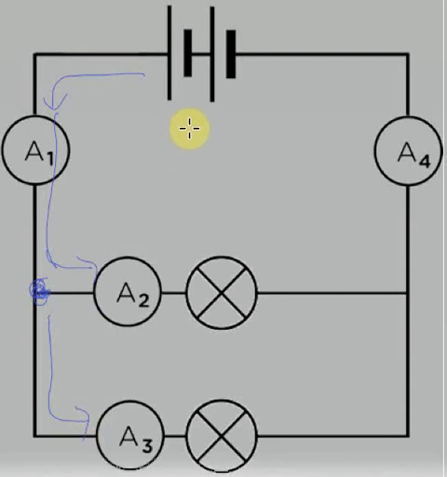So if this battery is a 12 volt battery, what that means is when the battery looks out at the resistors connected to it, it sees this resistor here, we'll call it R1, in parallel with this resistor here, R2. The voltage drop across R1 in this example must be equal to R2.